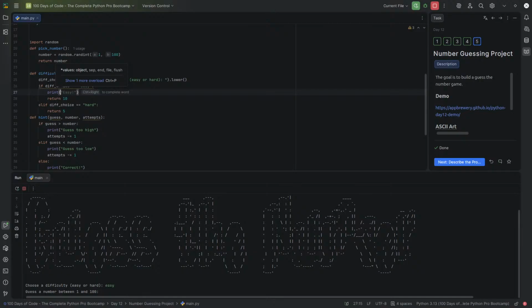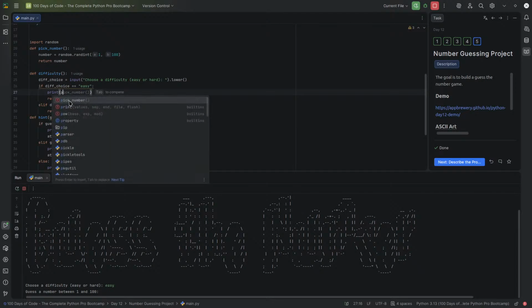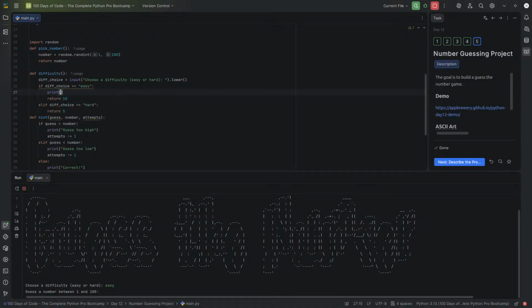Okay, let's continue. So if the difficulty was easy, then we're going to print how many attempts we are going to return in this case, which is going to be 10. And we're going to print another string.